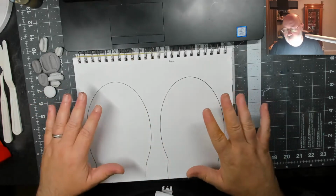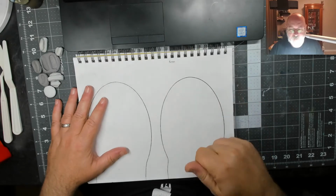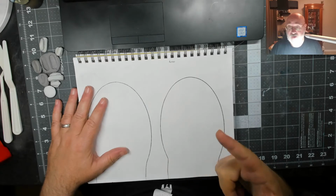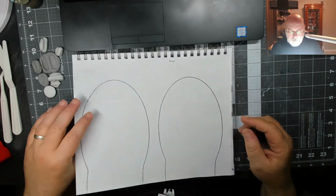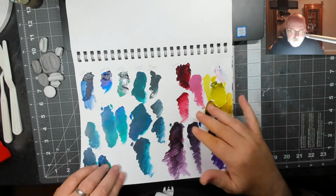Even after it's treated like this, it will take way more paint on paper than it does for a miniature, for example, right? I mean, the medium's different. But if you're just doing color swatches, I don't treat those pages.